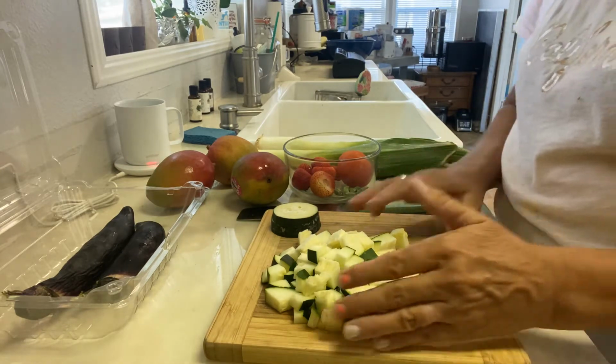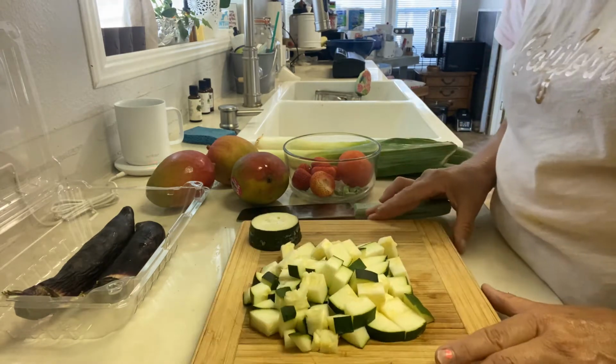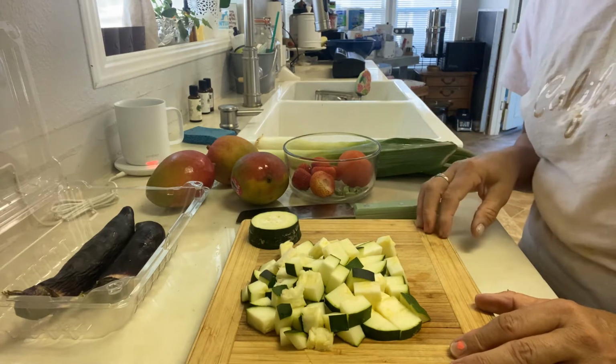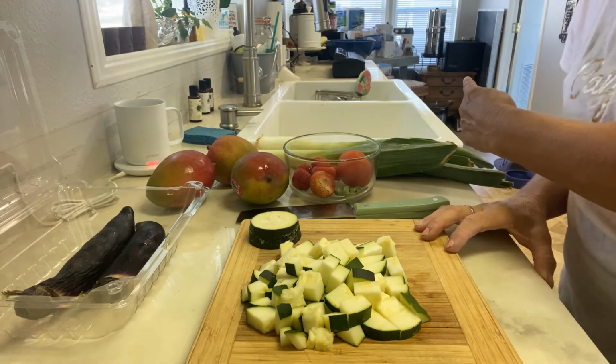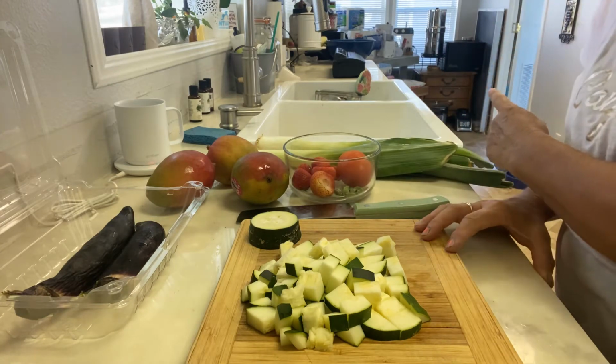Well, I don't like to waste any of my stuff, and so thankfully I have an Excalibur dehydrator that my sister got me. It is down over there, and when we get over there, I'll read off what it is. It's a 9-tray Excalibur, and it is amazing.